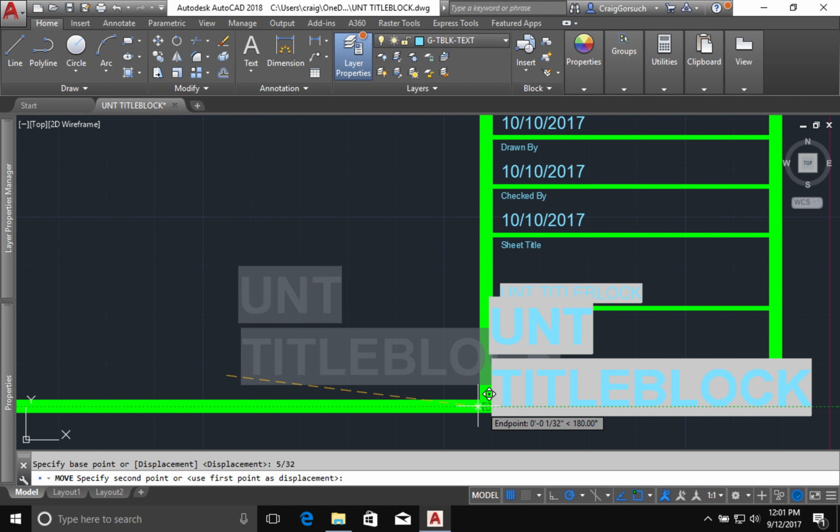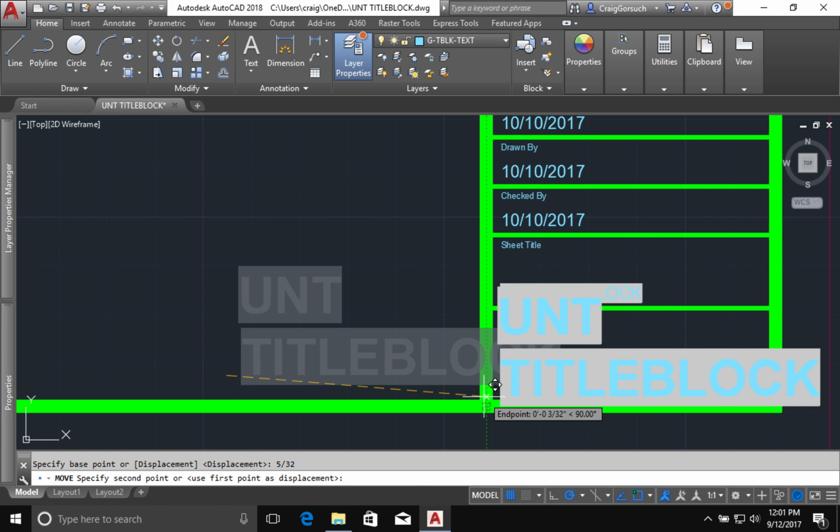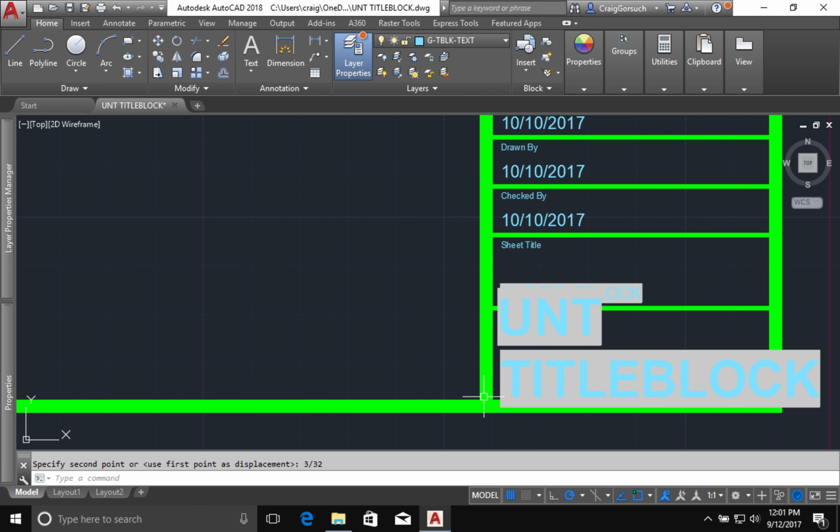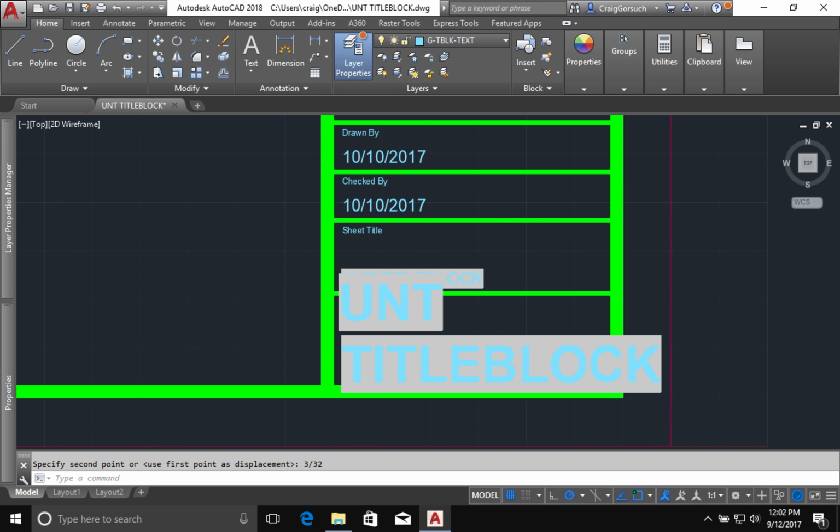come down to that endpoint, hover over it, and you saw how fast that went. It just grabbed that endpoint and started the object tracking right as I moused over it in a split second. And even though it says endpoint, 3:30 seconds. So if I left click now, it would be kind of close. I'm going to type it in just to make absolutely sure. 3:30 seconds. And yes, the text is bleeding over the edges here. It's normal. This is fine. This is doing what it's supposed to be doing.